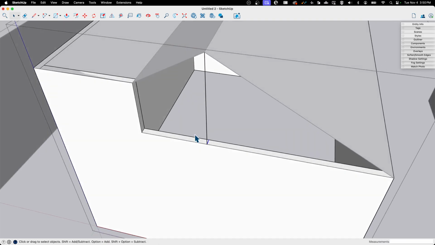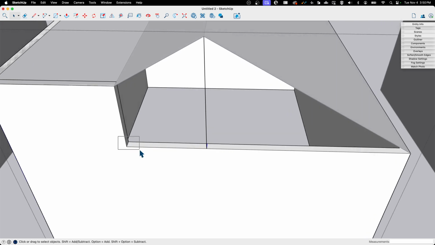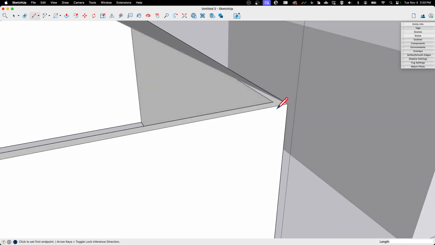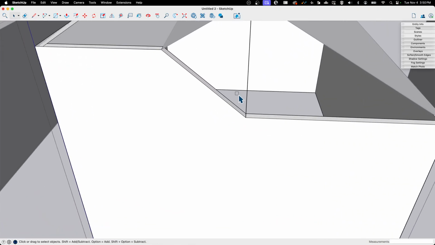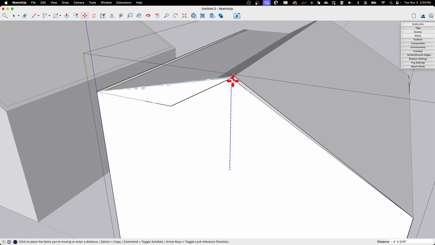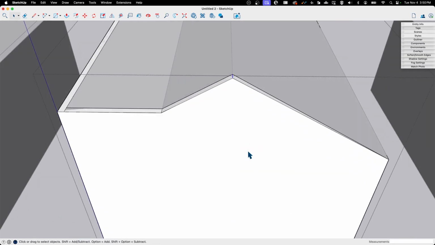I got that somewhere weird. Oh, no, that makes sense because this edge should go up to here. And then this edge can go up. I'm gonna break this real quick first. So I'm just gonna come straight across like that. And then actually that won't help. That'll make just a different mess. So make that vertical and take that up to there.